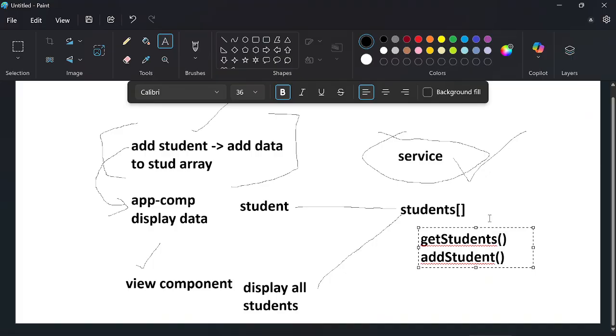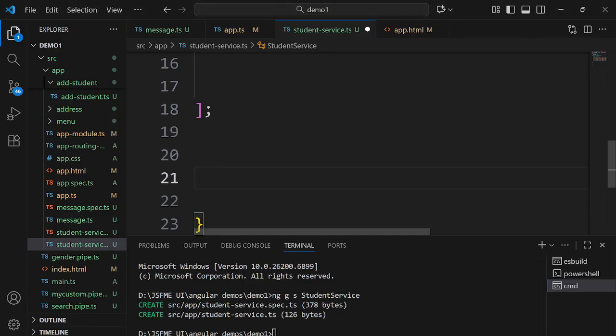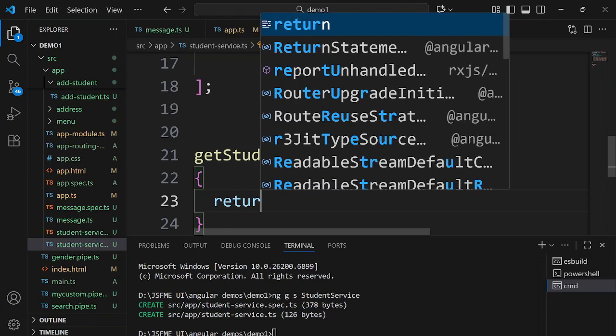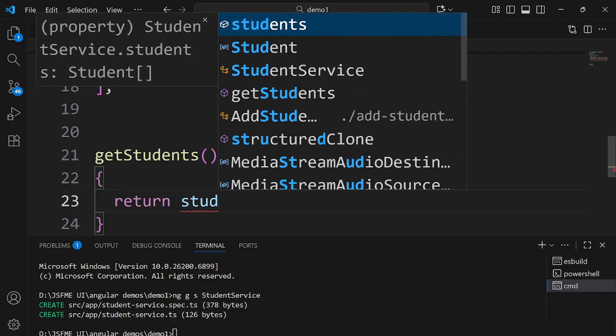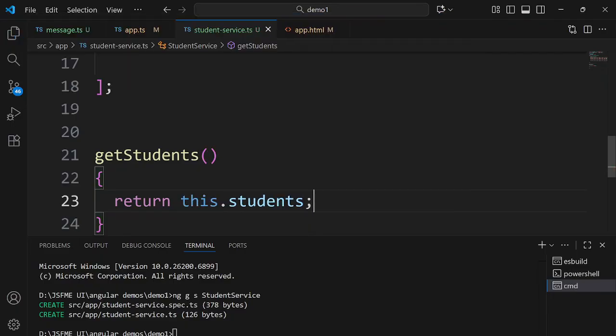Fine. So getStudents just returns the students array. We will first write that, which is going to be very easy in our case. Let's just call it getStudents. This getStudents method just returns the students array: return this.students. That's it.